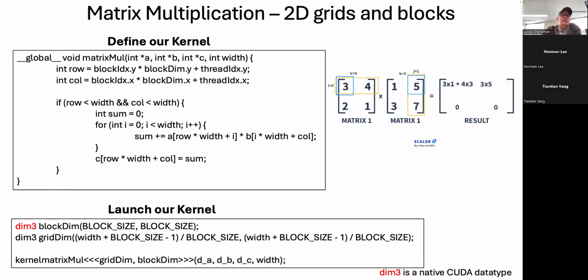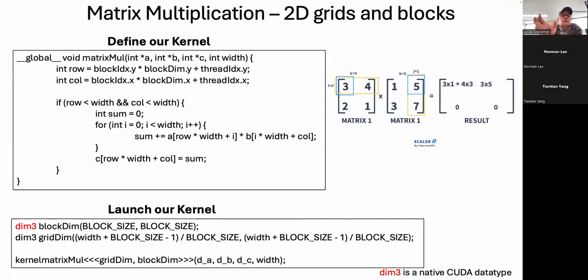Matrix multiplication is similar. Matrix multiplication gives you an example of what it might look like to do this in multiple dimensions, right? So in this case, you have rows and columns, and you have blockIdx.y and blockIdx.x. And that's how you find your thread IDs in your two-dimensional blocks. It's the same kind of thing. You can find your rows and columns, and then you can do the math, which is shown here on the right on this little animated GIF. Those are the steps required to do matrix multiplication, which is, by the way, the most common GPU function. But that's the CUDA kernel to do that.